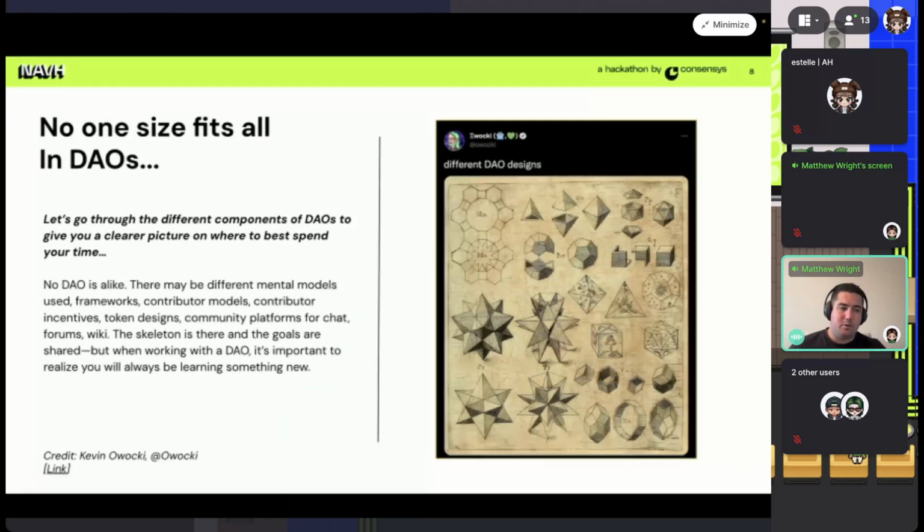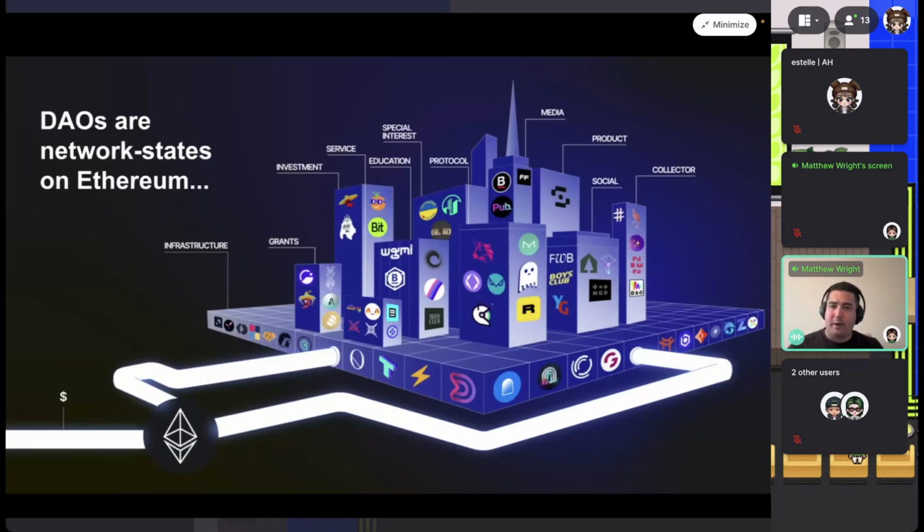So it's important to realize that there's not one thing that is a DAO. There are various verticals, but as long as you're a group of humans coordinating on chain, with a treasury, and using smart contracts, you're working towards being a DAO. The way I like to visualize the ecosystem is in these skyscraper type models, where we mapped out different DAOs that we're seeing in the community. This is not all of them. There are, I would say, thousands of DAOs now. Depends how you want to categorize them, but let's just say there are thousands of working groups on chain.